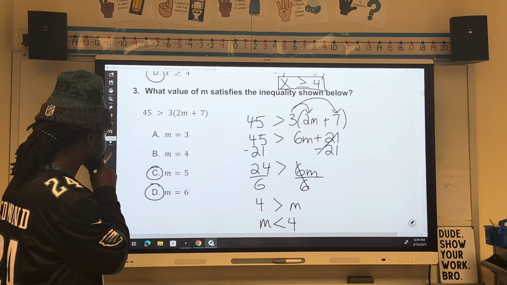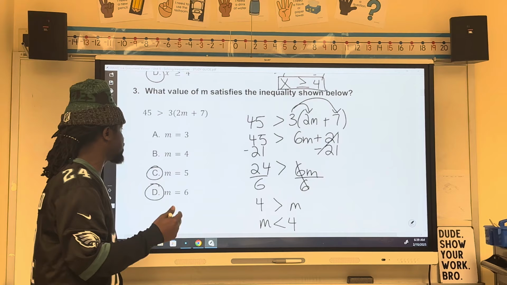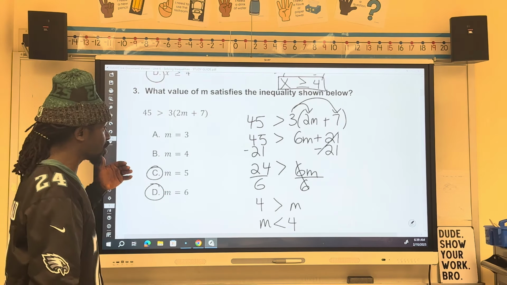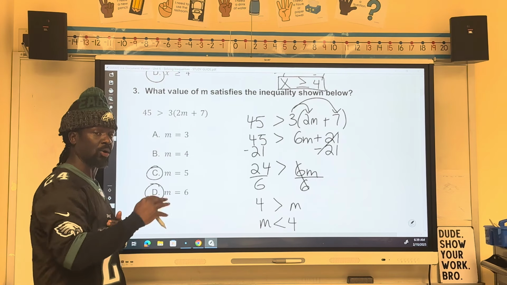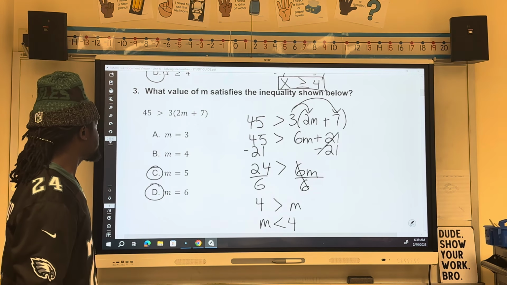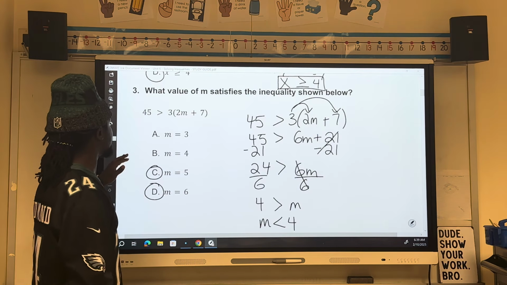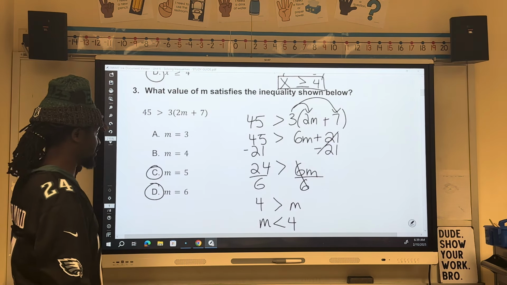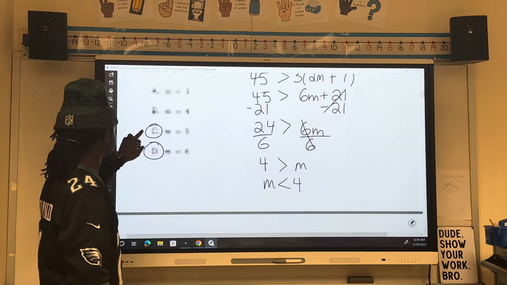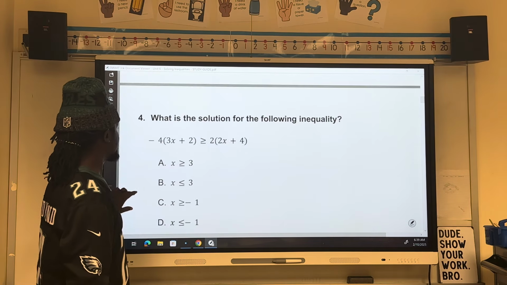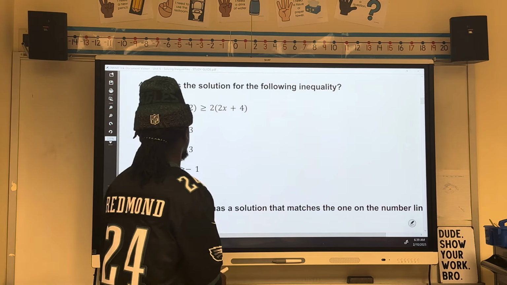Okay? So there are gonna be some questions, maybe not multiple choice questions where you have multiple answers, but there are gonna be questions where it says select all, so you need to be prepared to answer questions where there is more than one answer, especially for an inequality. All right, moving on. Okay, next one is very similar.